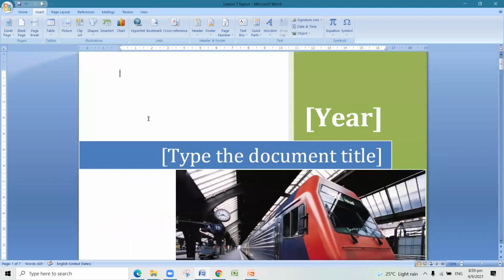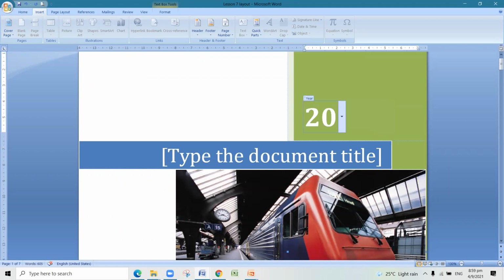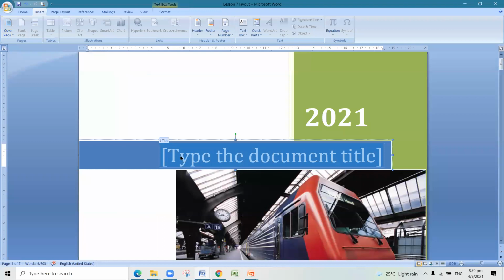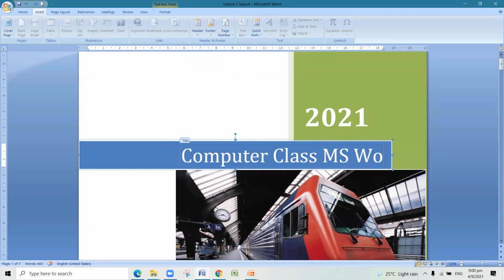Okay, this is nice. So you can write whatever you want, 2021. Computer class. MS Word.